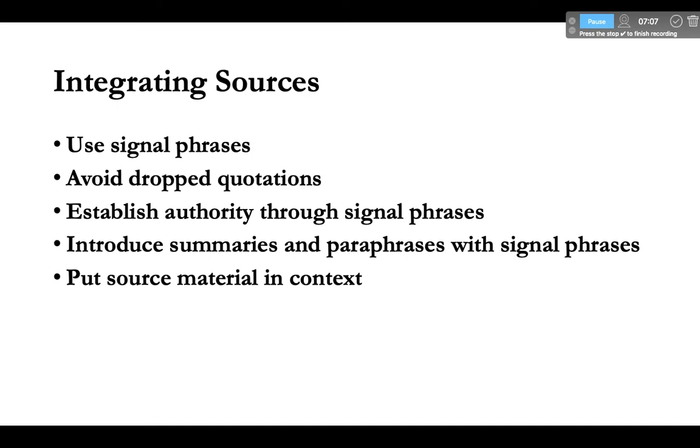You should establish authority through signal phrases. You should also introduce summaries and paraphrases with signal phrases. And then, as always, put source material in context. Do not assume that the person reading your essay has read the same sources as you. So when you're just talking about your sources without giving any background information, it's going to be very confusing and alienating for your reader.